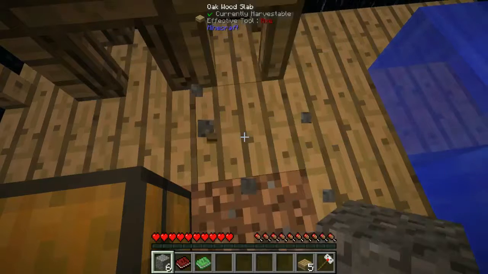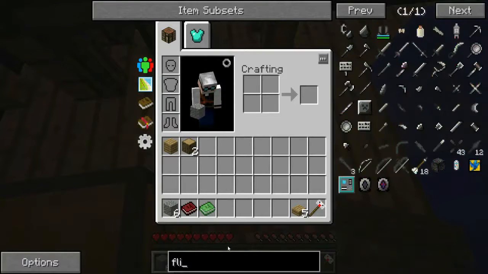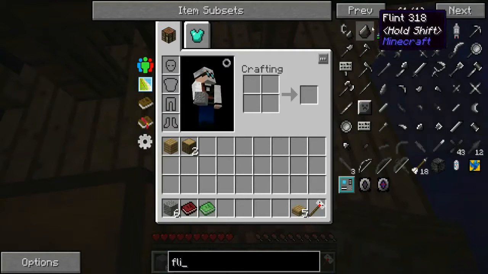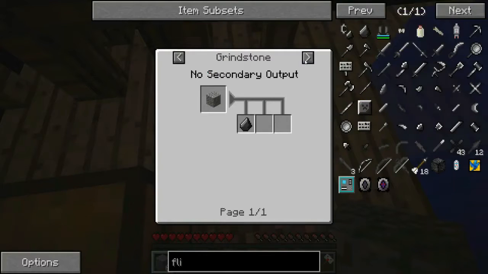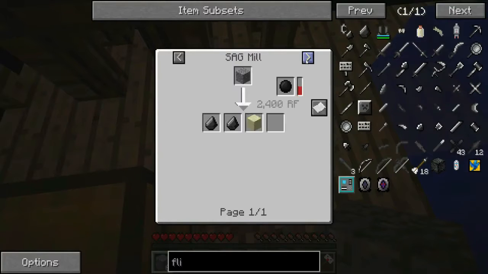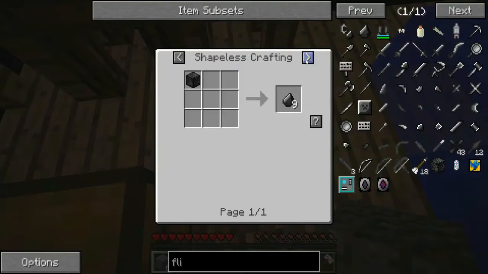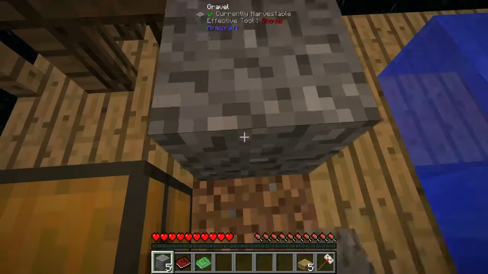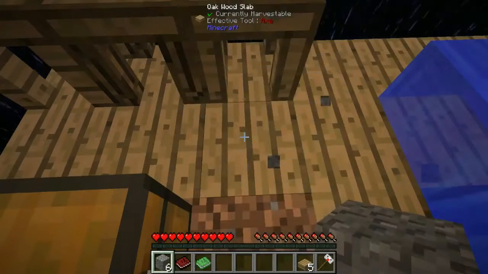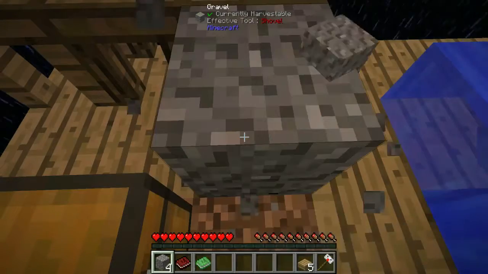Whoop. That sounded dangerous. I just dropped some stuff into the lava. So let's see, a way to make flint. There's the X now. It doesn't seem that it... Maybe it will come when it breaks, but I don't know.